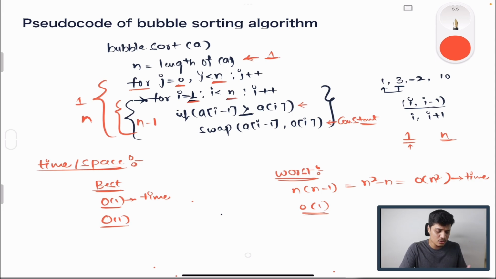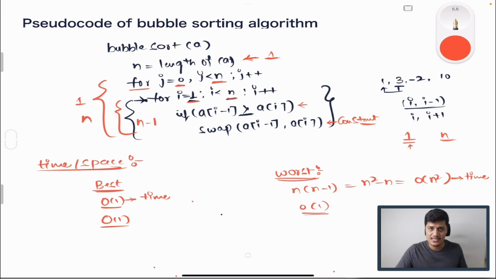If you want to calculate the memory taken by each and every line of code and sum it up, you will get a constant space consumed by our implementation as well. Since it is an in-place sorting algorithm, in the given input array itself we will be able to achieve the sorted array in the end.